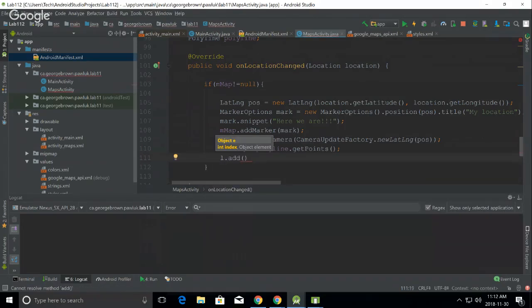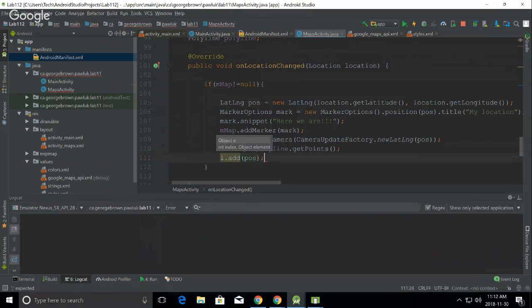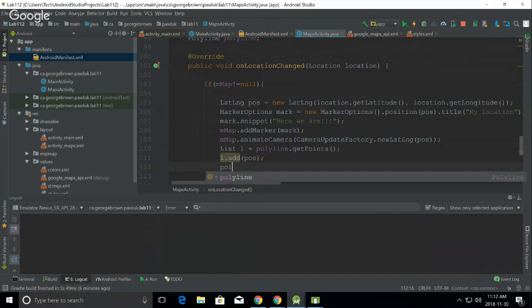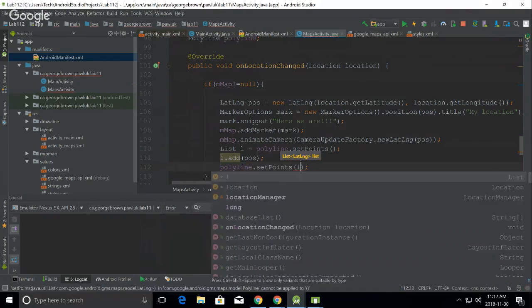L add my current location, position. And polyline set points L.